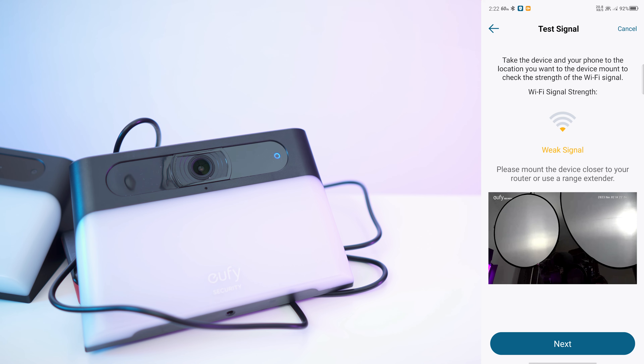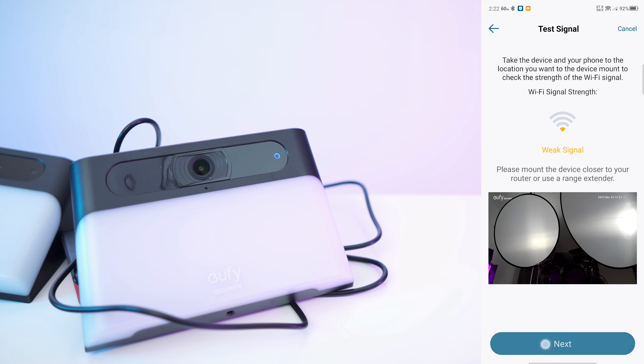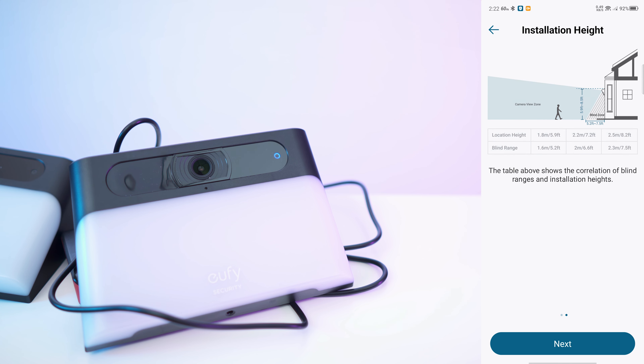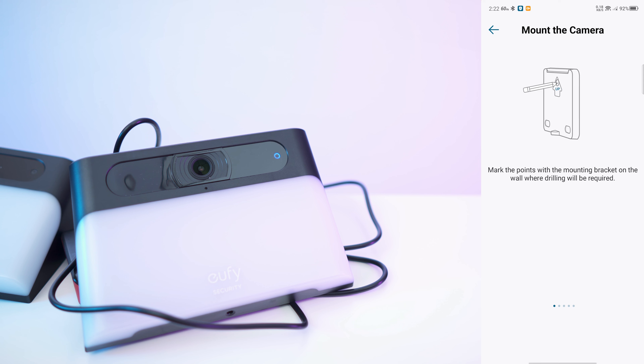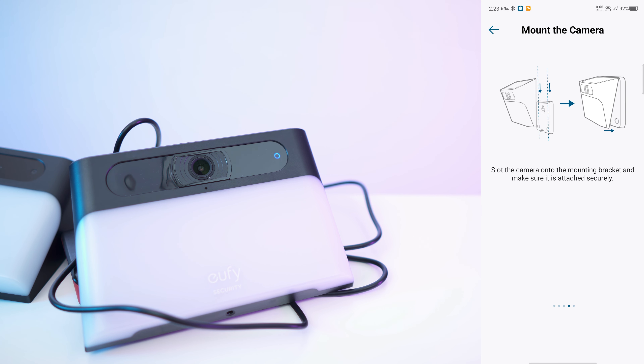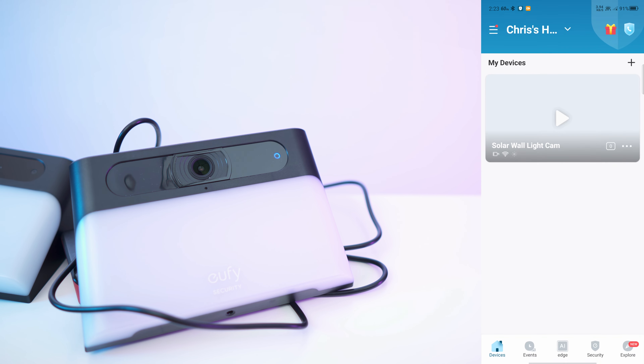We have the live preview and the microphone sounds great. Before we get to the setup, let's check out the app in detail. There are installation height guidelines because you will have a blind zone depending on how high it is. Then we have the mounting bracket instructions and lastly the tightening screw — done. Here we have it; we can see that it's currently getting charged. That is the app dashboard.